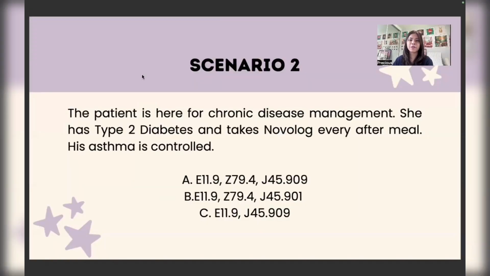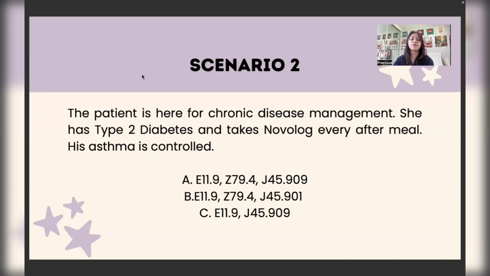Hello friends, I know I am very comfy here, but this is Editing Precious. Just want to let you know that I forgot to add another code in our answer key, and that is Z79.899, the code for the long-term use of other specified drugs, such as the Coreg for hypertension, furosemide for heart failure, and the sumatriptan for migraine. So our final codes are I11.0, I50.9, G43.909, and Z79.899.